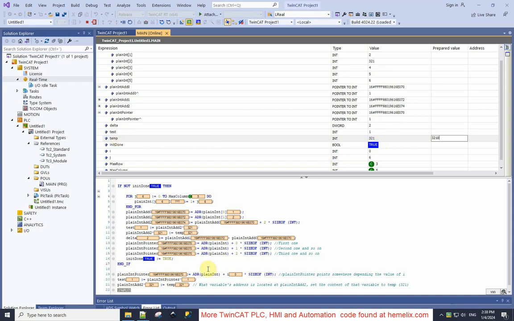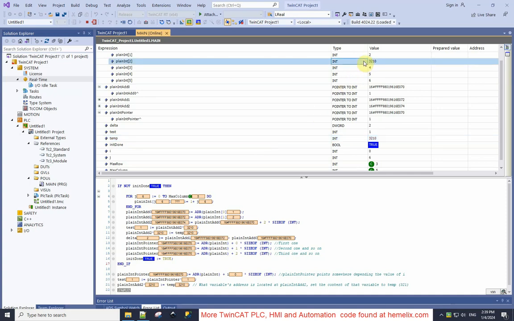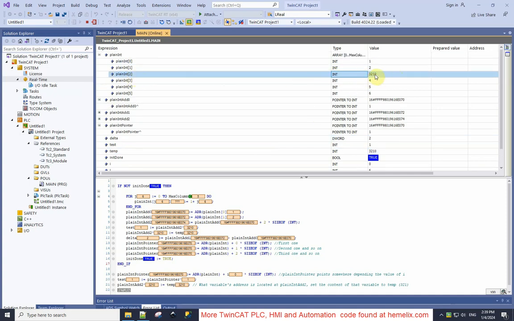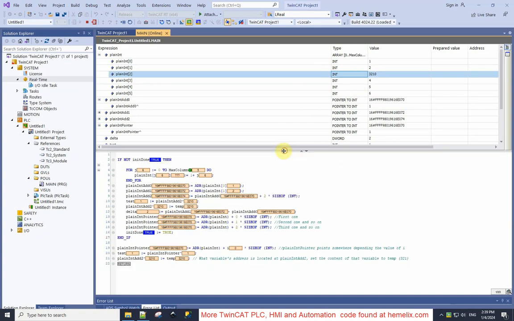So the value of temp changing to 3210 means that the third element will be changed to 3210, because plain int address 2 is, we are setting this value to this one. So let's write this, and it has the third value 3210.